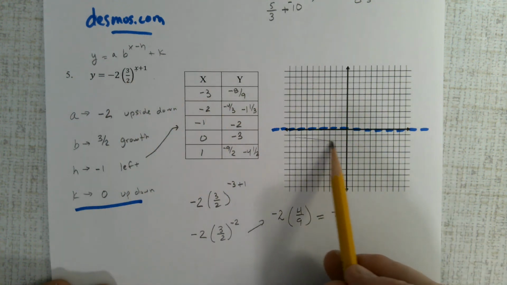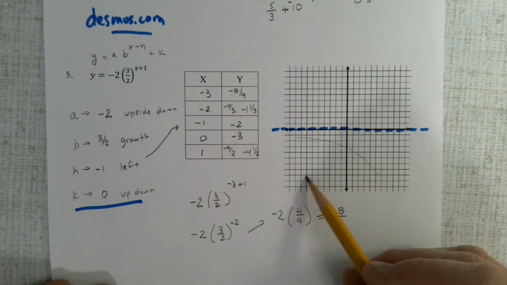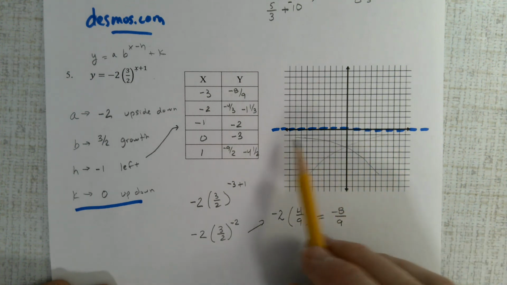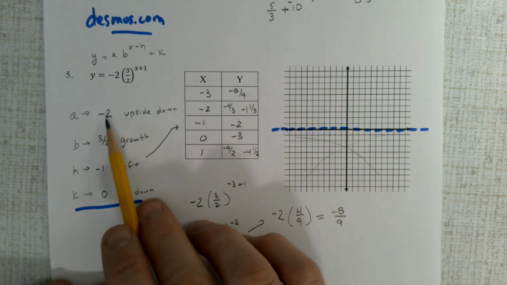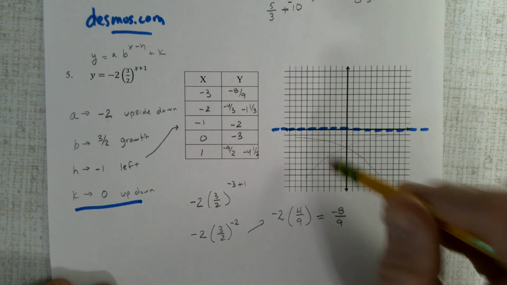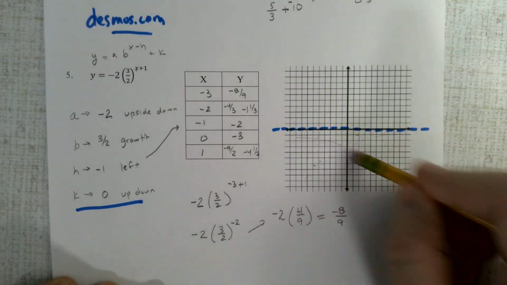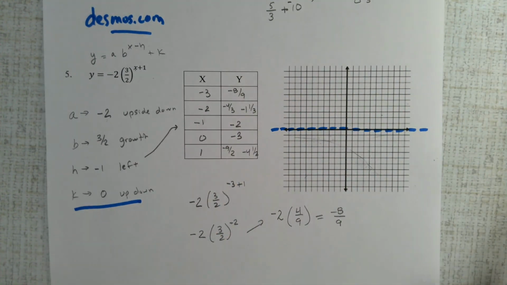It might be going down this way. Or maybe it's going this way. But it is in this lower quadrant because everything is negative. The starting value is negative. So we have a graph down here. And I'll let you graph that on Desmos to check. Alright, finish all 8 problems. You can check them all on Desmos.